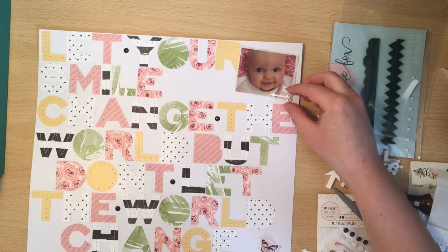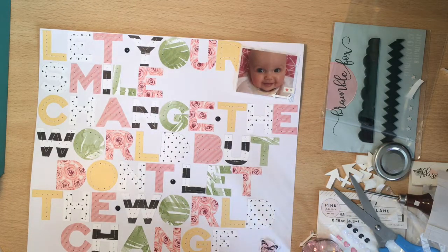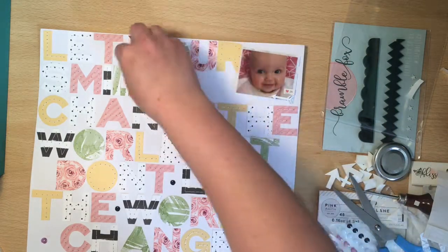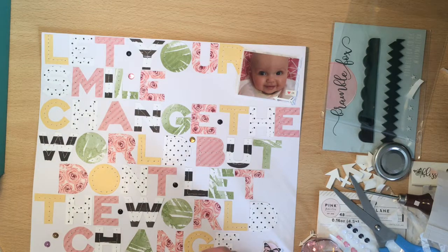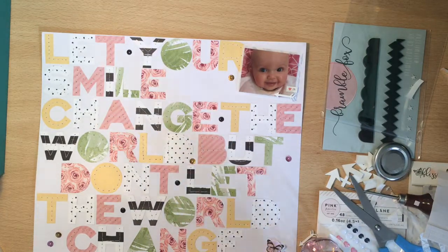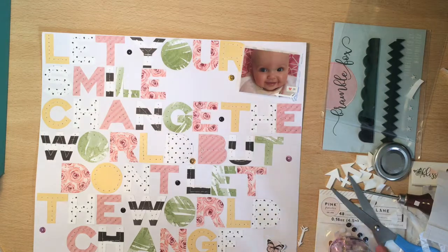I think all I really come in with now is some sequins, and I think I add some more little enamel dots and things. I did make this last week so I can't really remember what I did. I am quite happy with how it turned out in the end. It was quite a squeeze to get the quote on there. I do mix up the colors of the sequins - I use some of the gold and some of the rose gold pinky ones. I actually love this sequin pack; it's definitely been one of my favourites from sequins we've got in past kits.